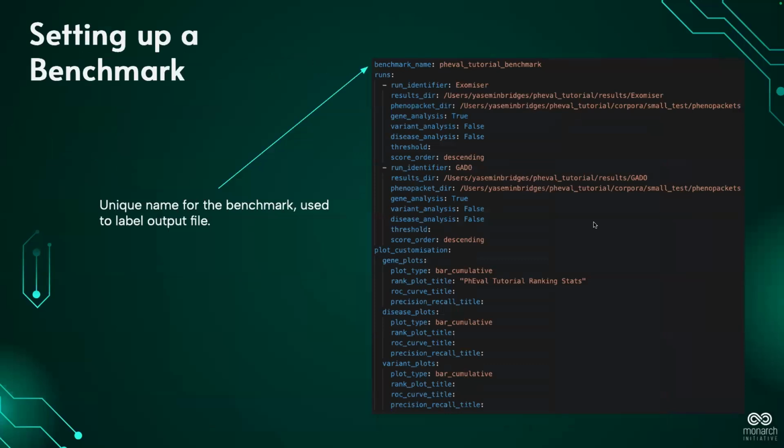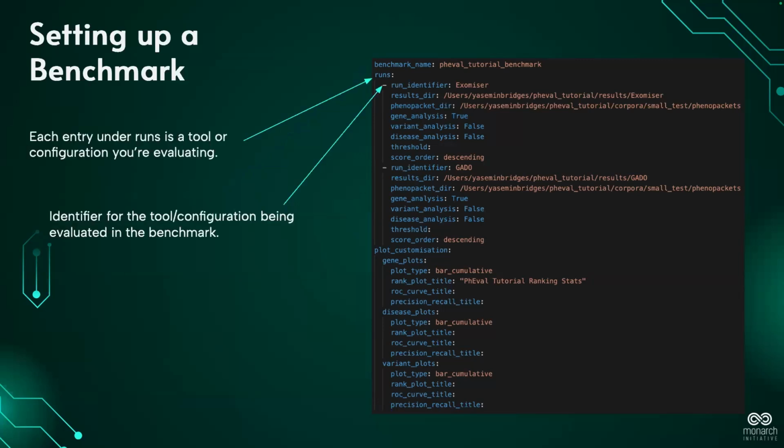So to walk you through setting up a benchmark is super simple in a sense that all you need is to set up this YAML configuration file. And this is kind of how it looks when we look into it. So what we do begin with is we give a unique name for the benchmark, and this is just used to label all the output files of it. So we'll use it to label the DuckDB database, or we use it to label the plots, just so you know that everything has come from this specific benchmark.